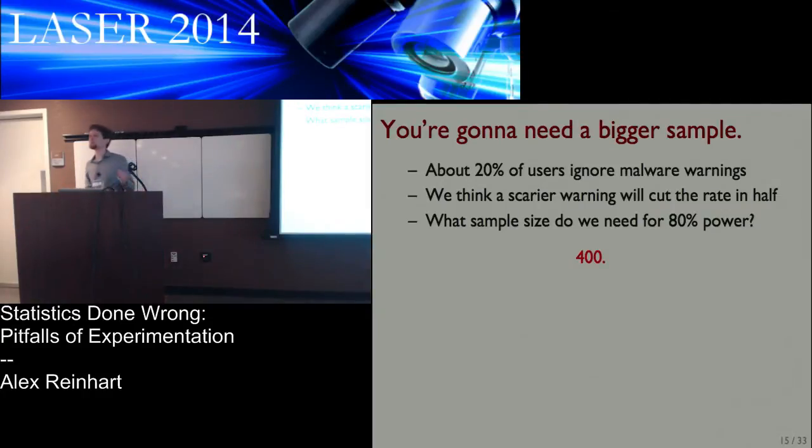So if you were doing, for instance, an eye tracking study, you wanted to see how people read this form, how they react to the warning. That's a whole lot of equipment, that's a whole lot of time to run this study. That'd be marvelously expensive to do for something that's cutting this rate in half. That seems like a large effect. But the sample size you need is still surprisingly large.